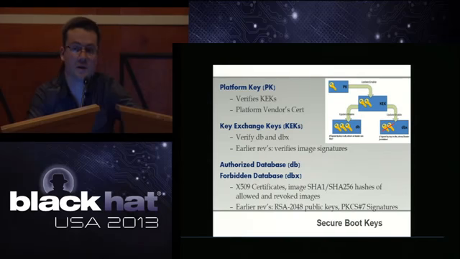Those databases: DB is an allowed database. It contains X509 certificates, or SHA-1, SHA-256 hashes of the images that are allowed to boot. DBX is a forbidden database. It contains the same information for the images that are prohibited to boot, that are not allowed to boot. In the earlier versions, DBX contained some other information like directly RSA public keys or the PKCS7 signatures, but not anymore in the newer versions of the UEFI code.